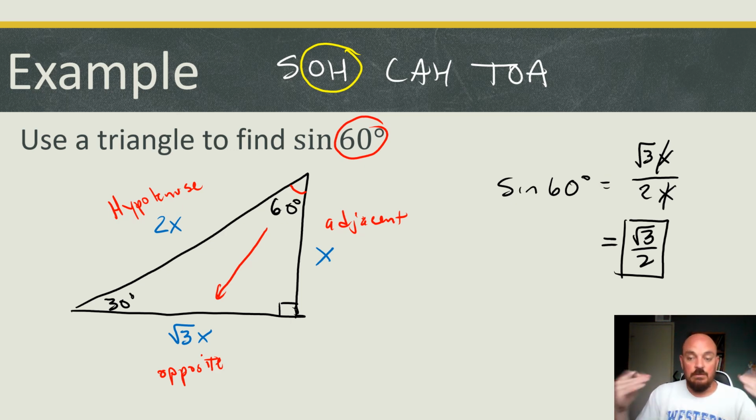That's it. Like in the first example, I asked you to find sine, cosine, and tangent of an angle. You don't need to do all three for this. All I asked you guys this time, if you look at the question right here, was for sine. So I might just ask you for one like this. I might ask you for all three. But either way, it always comes back to SOHCAHTOA. You got to use SOHCAHTOA to figure out which ratio we're talking about. Sine is always opposite over hypotenuse. Cosine is adjacent over hypotenuse. And tangent is opposite over adjacent.